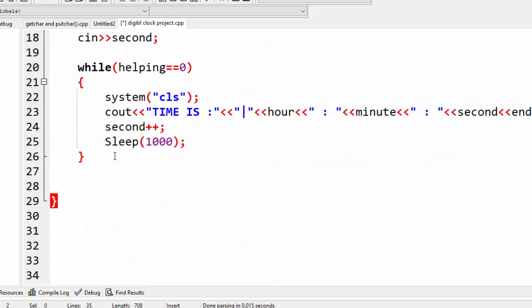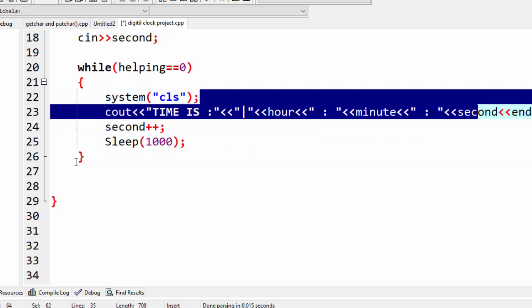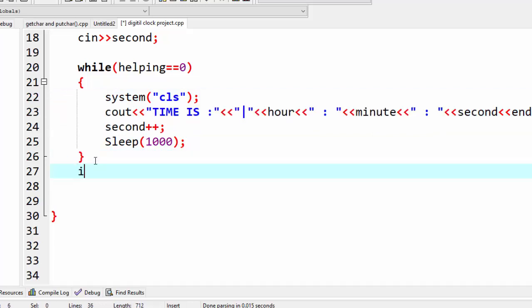Okay, so now we will check three conditions for hour, minute, second. So let's do that. We will check if second is greater than 59.